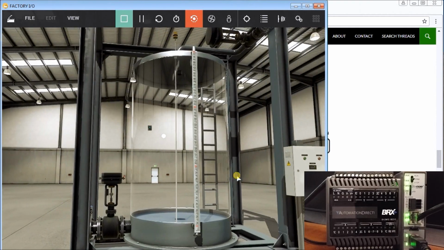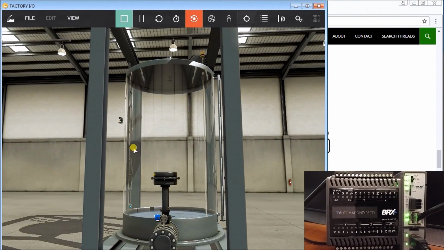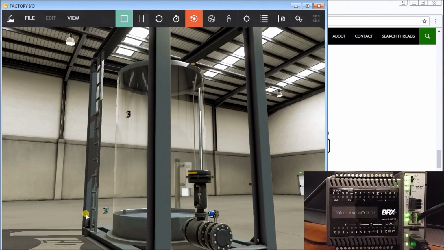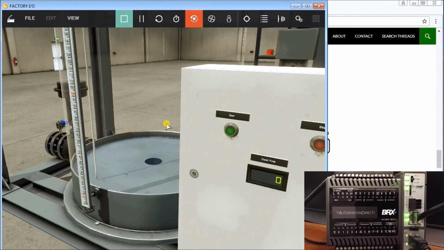empty valve, and along the back here, what I've added to this tank is a couple of sensors. The first one here being the fill sensor, and we also have here the empty sensor. These are just capacitive sensors looking through the tank in order to determine whether the tank is full or empty. So what we can do is just flip back to the front of our tank here, and we'll just leave it there for now.